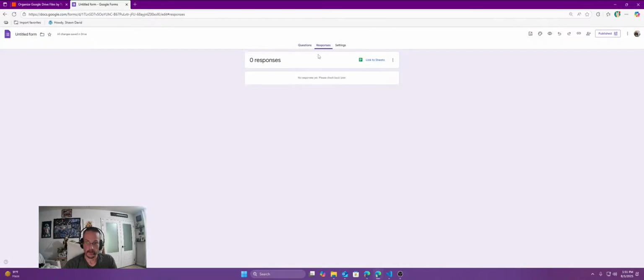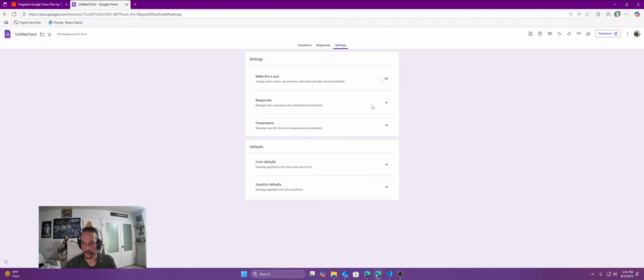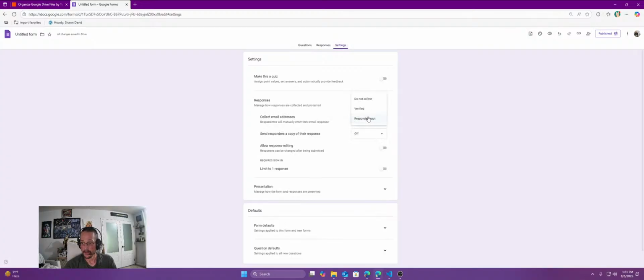Now there's other ways that you can do this. You can go to responses, and you can go to settings, and then you can say collect email as responder, and then you can say when requested or always. But this is only going to send them an email of their response. So they already know what their favorite Pokemon is, right? So that's insane. You don't want to do that.